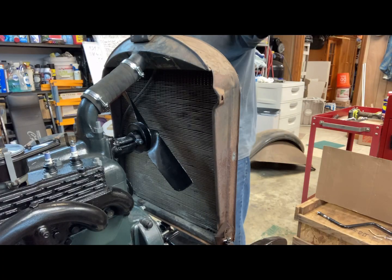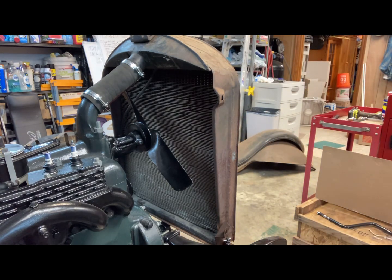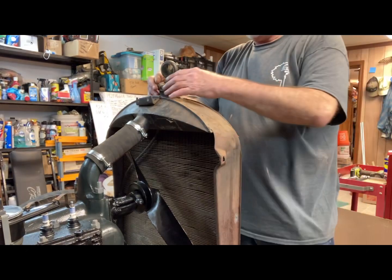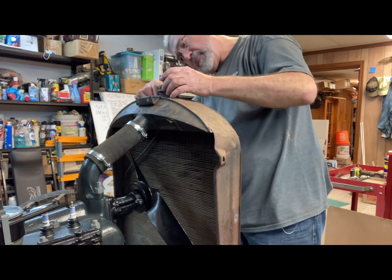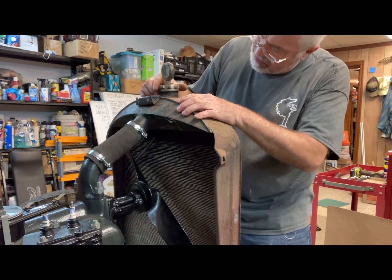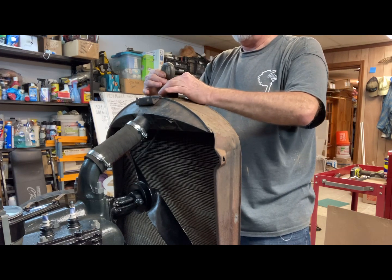All right, I think I got a cap somewhere. The Moto Meter. Yep. There we go.